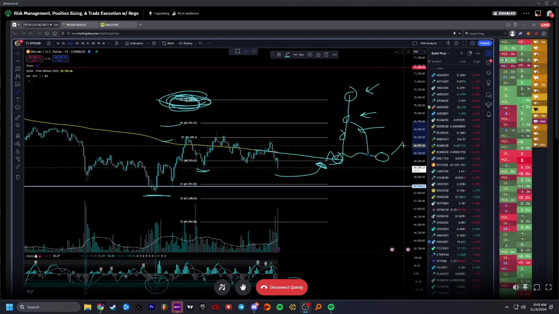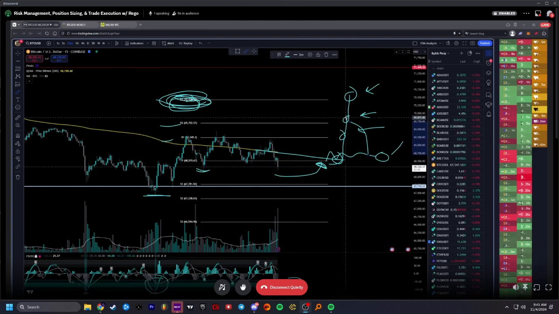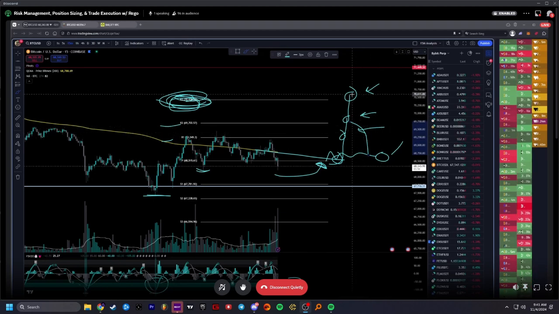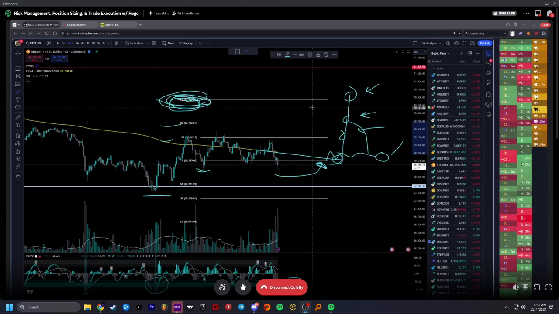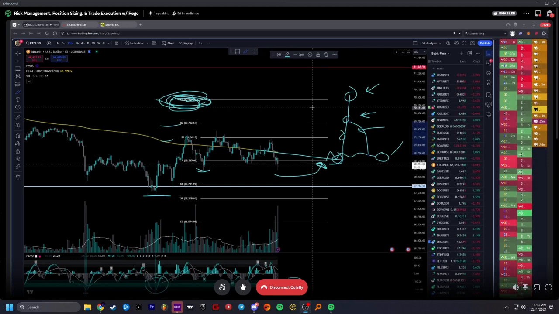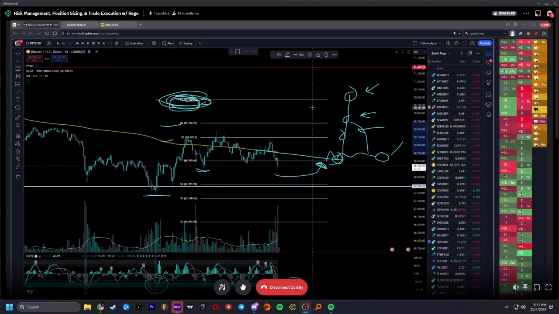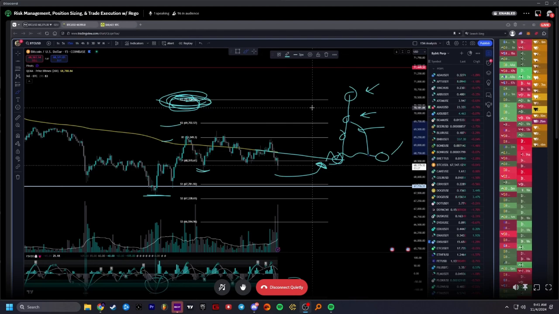Now, in a perfect world, you enter your setup, you hit R1, your stops move to break even, it hits R2, you exit with 66%. And then in the best case scenario, which is not as often, but it does happen, R3 hits 99% or 100%, you close out the position fully. Not only do you have more trade data to add to your journal, you also have a win. Your confidence starts to grow. You start to think, hey, what I'm doing is working. And at the same time, you walk away with profits. Your stack becomes bigger. The next trade, next time around, has more impact, more influence, more size to add, assuming you're sticking to the same risk and setup and size that you would typically use on a trade like this.